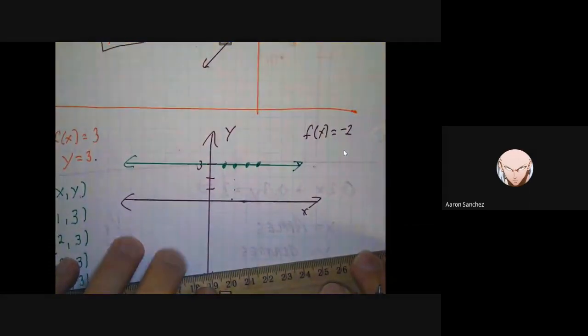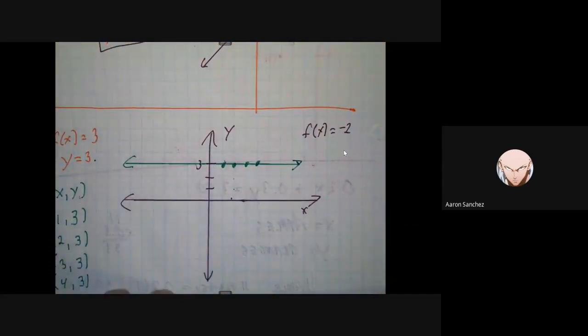Well, you do the same thing. You don't have to do all that, but I think you can. I think you guys get the idea. If f of x equals -2, that means my y is always going to be -2. I'm just going fast. You don't have to write this one down. You can just observe. Just watch what I'm doing here. F of x equals, my y equals -2.